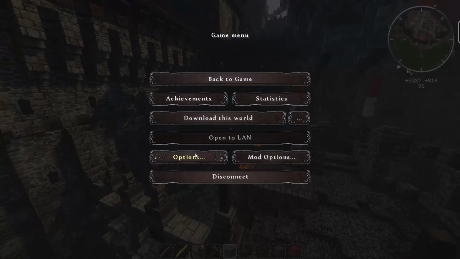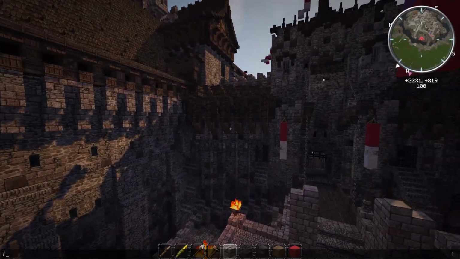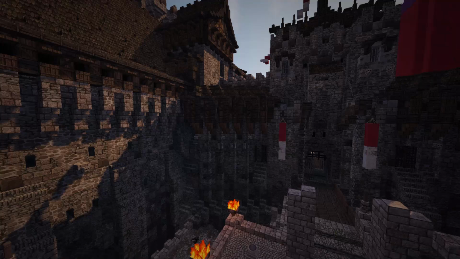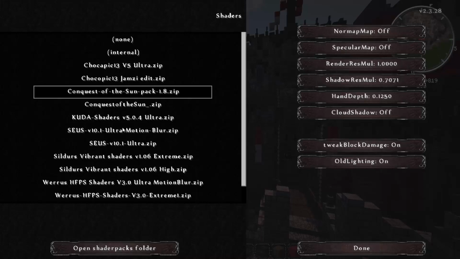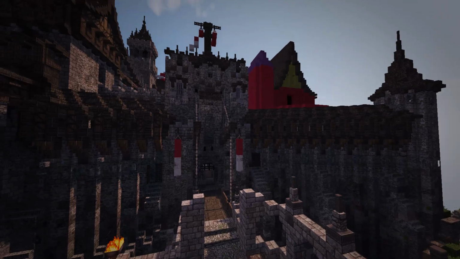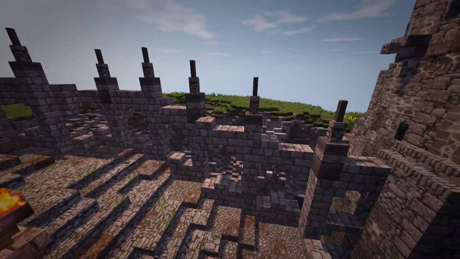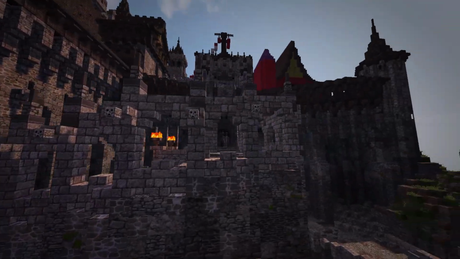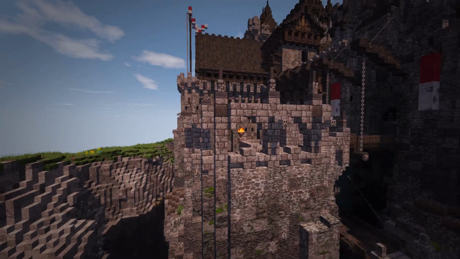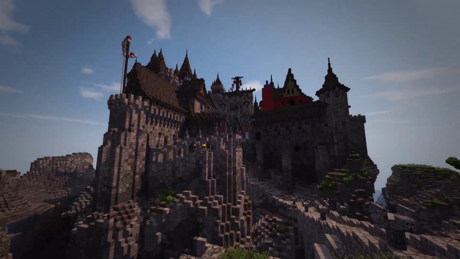So let me turn Conquest of the Sun shaders on. I just really liked the other one because it's very Krein. That was Zeus, by the way, for those of you wondering what shader packs I'm using. Zeus Ultra was what I was using then, and now I'm using Conquest of the Sun. Anyway, I added these little arches as well, little arches thingamajiggers. Very gothic. I want to keep that gothic style going throughout.